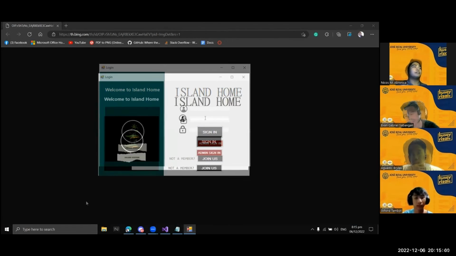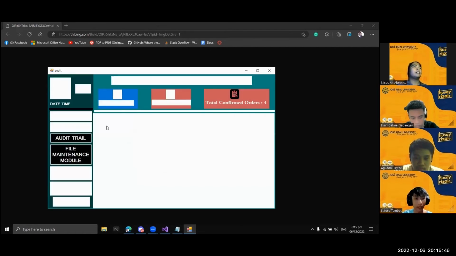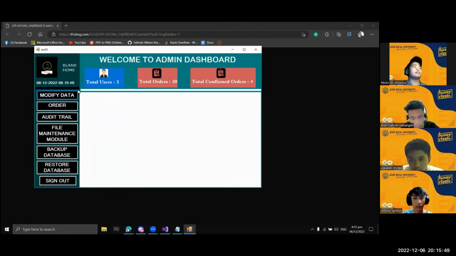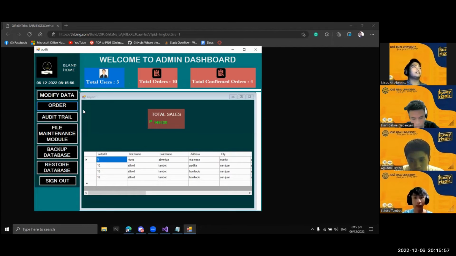Now we will log into the admin dashboard, which contains the modify data button, where the admin can search ID, add, update, and delete user data. The order button is the total sales, which is the sum of all confirmed orders.